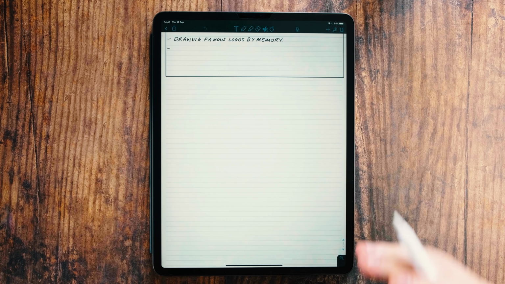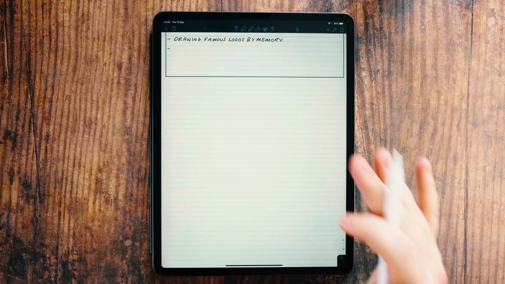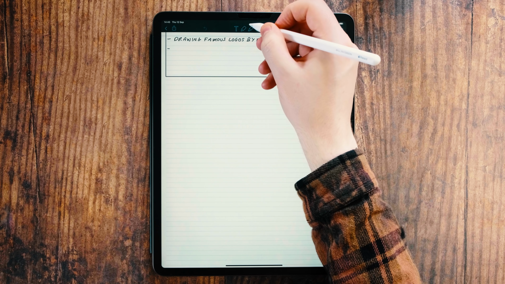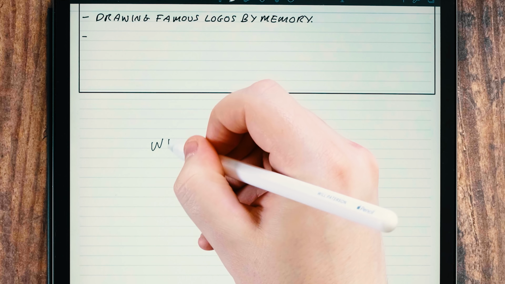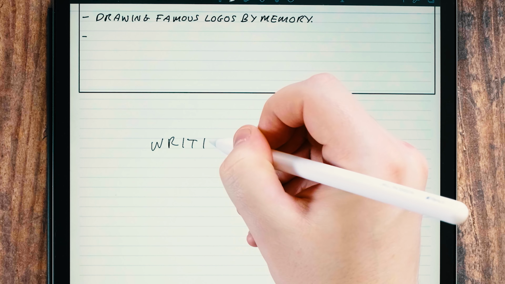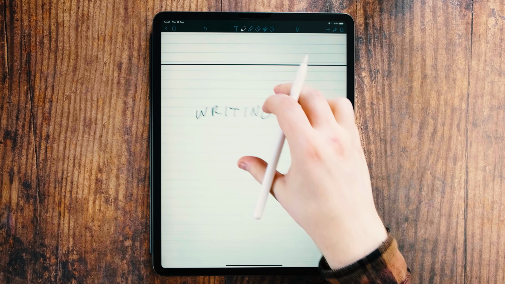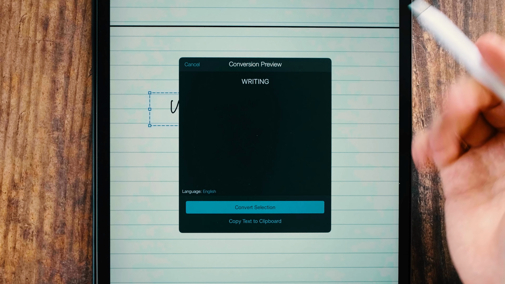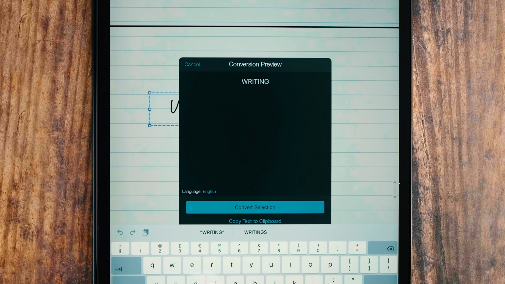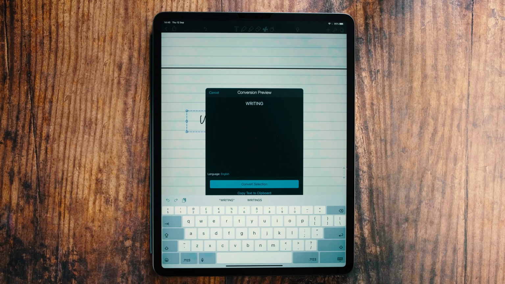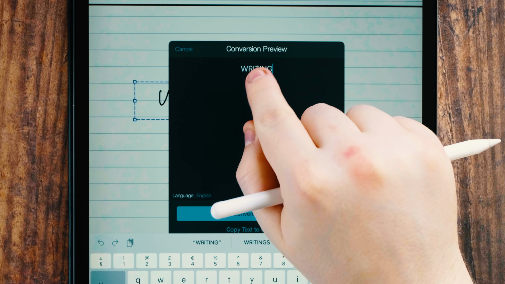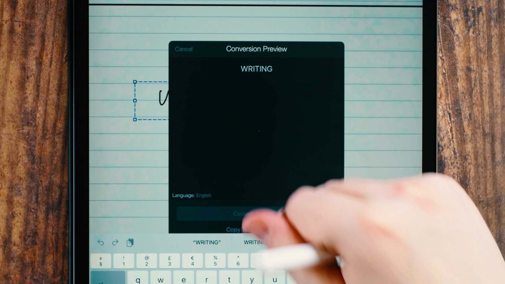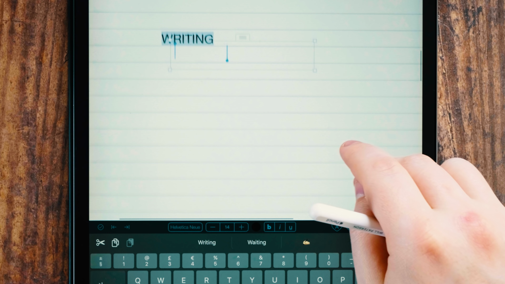Another cool thing about Notability, and one of the reasons why I use this app, is that when I'm writing, so if I just write the word writing on here, even in my horrible handwriting, if I select this and convert to text, it will actually get the text completely right most of the time. As you can see there, it's completely right, and you can copy it, you can convert this selection into what you've just drawn down.